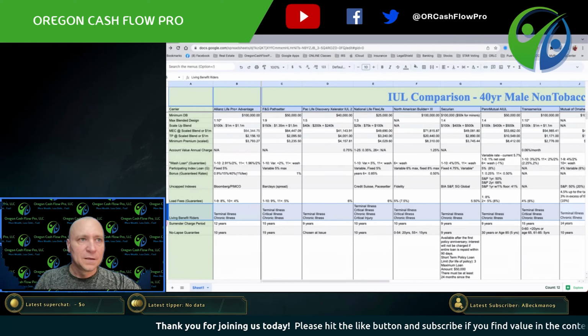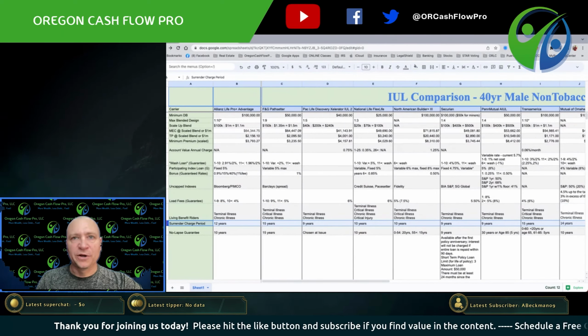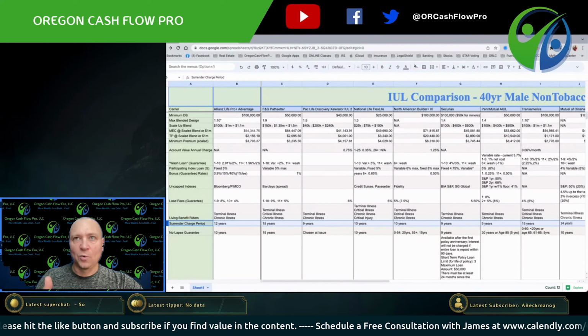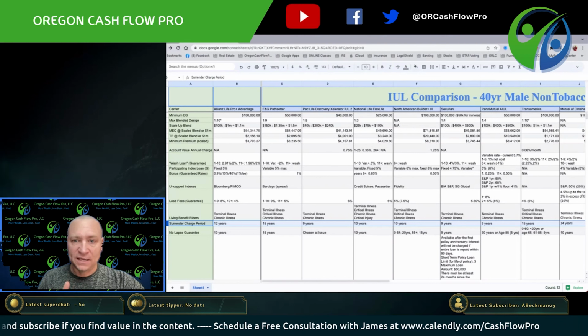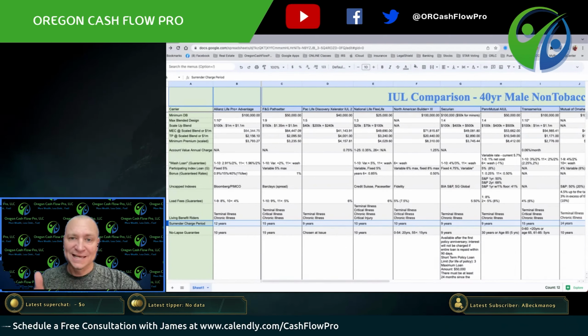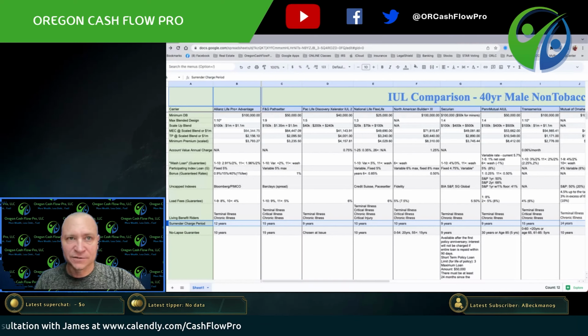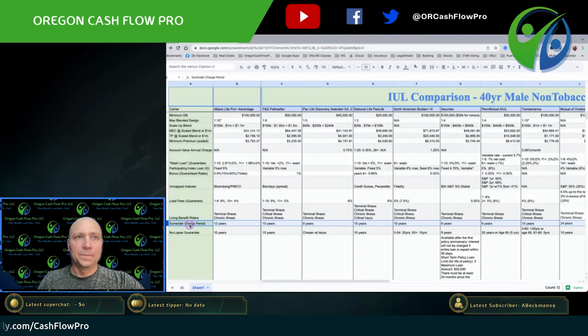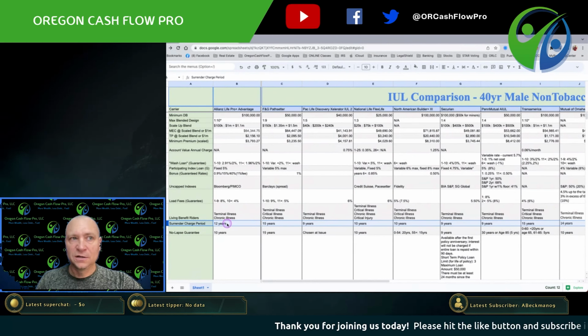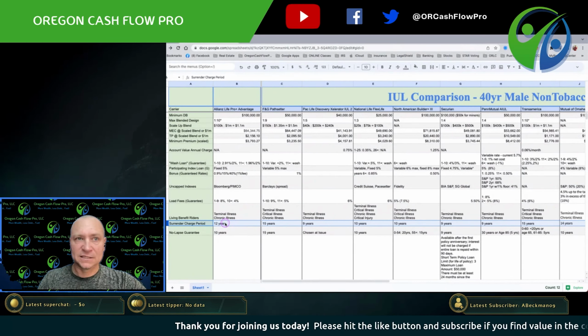Okay. The surrender charge period. How many years do you have to keep this thing without worrying about a fee if you cancel it, or having the potential surrender charges impacting your access to the cash value? Generally, the higher the commissionable amount that you pay, the higher those surrender charges are going to be. Okay. So it's not just the years that we're interested in. Certainly the amount makes a difference as well.